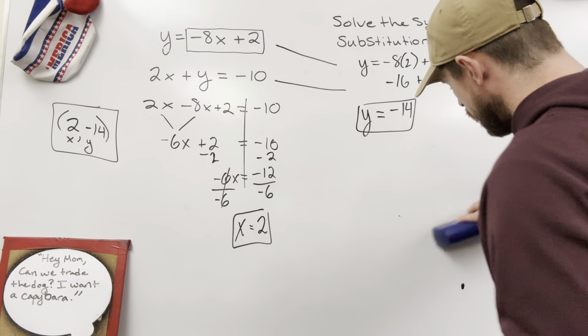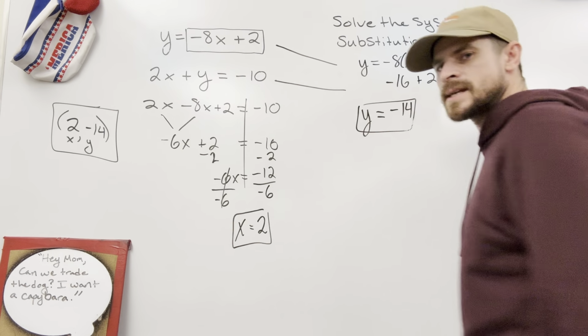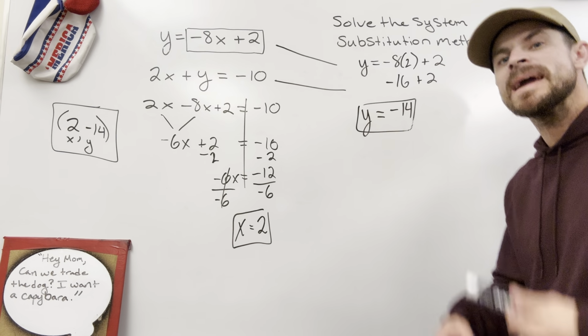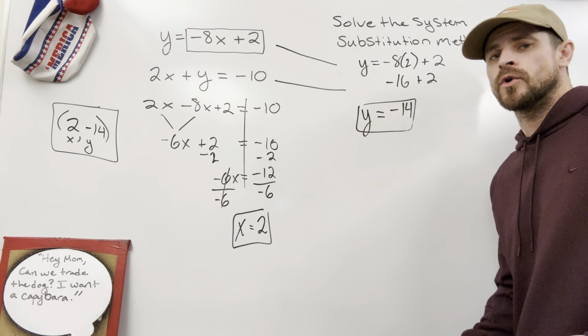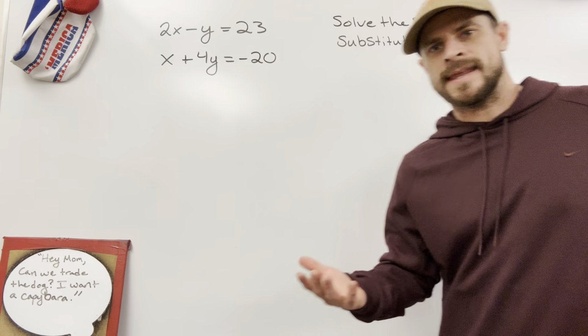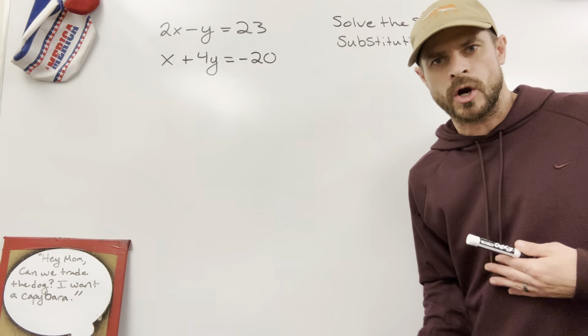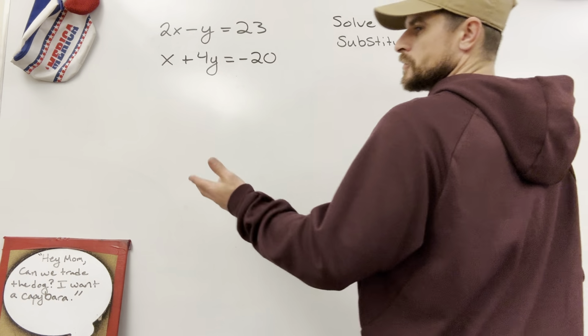Now we're going to move into a problem that's a little bit trickier because the variable isn't going to be isolated. I'm going to make you isolate the variable first. How would I do that? I could give it to you in a different form. So let me erase this and get that ready to go for you. Okay, I did that thing that teachers do where we make the problem harder and then all of a sudden you're like, well, what do I do now? Exactly, okay? What do we do now?